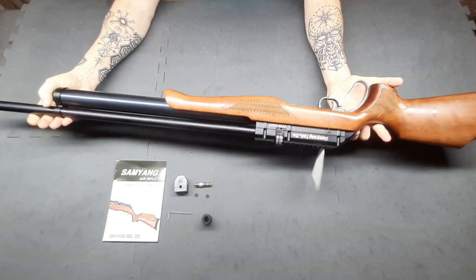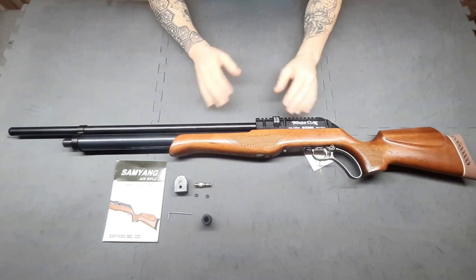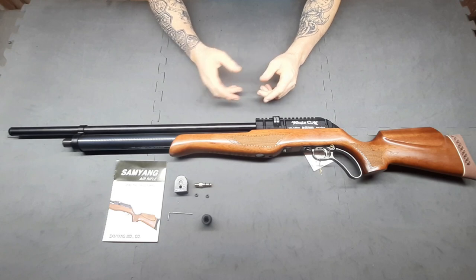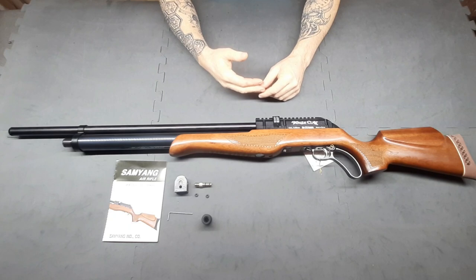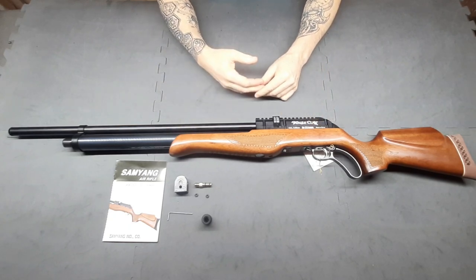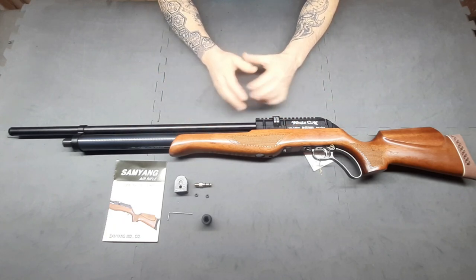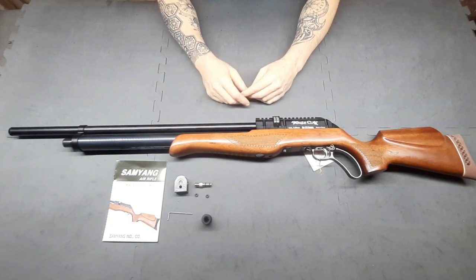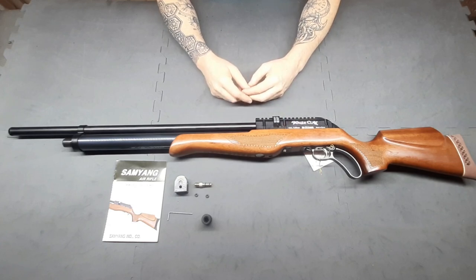Really, the stocks on these guys, the Koreans, if you guys don't know, Samyang were probably the first to bring out the big bores in commercial up to 50 caliber. And then you had all the other guys, Benjamin, and everyone else, Air Force, follow after them. So they were the leaders in the commercial big bores. I'm not talking about the small scale private guys that were making custom big bores. So the guys built really nice guns.